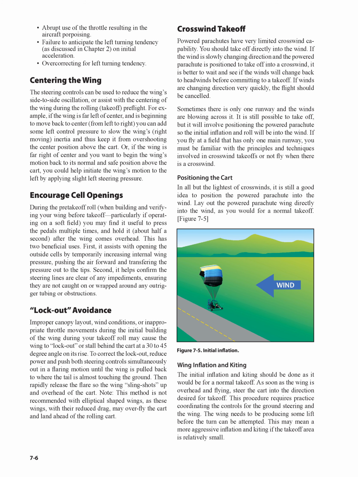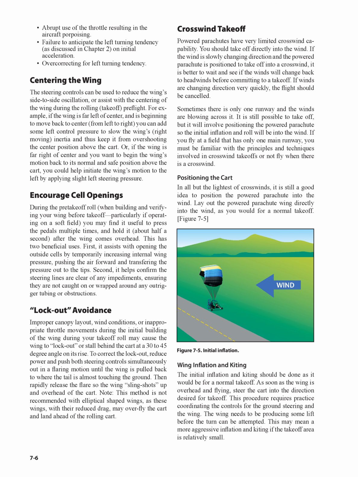You may find it useful to press the pedals multiple times, and hold it about half a second after the wing comes overhead. This has two beneficial uses. First, it assists with opening the outside cells by temporarily increasing internal wing pressure, pushing the air forward and transferring the pressure out to the tips. Second, it helps confirm the steering lines are clear of any impediments, ensuring they are not caught on or wrapped around any outrigger gear tubing or obstructions.